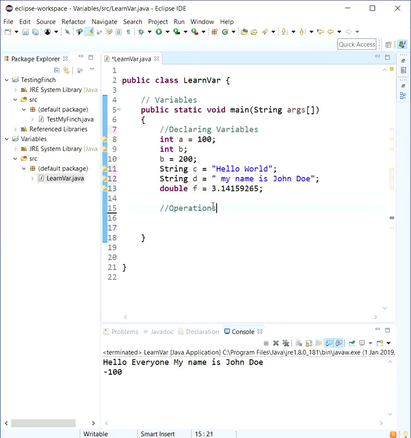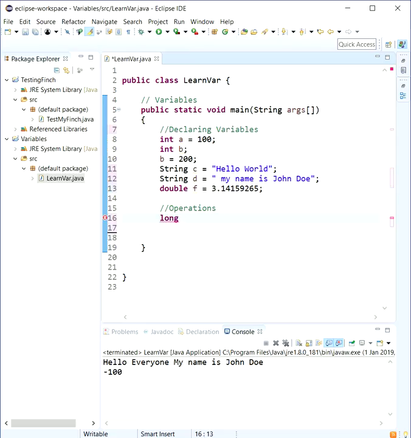Now we're going to move on to operations. Now operations such as adding, subtracting variables. Again, on my website, there's a whole document as to the different operations you can perform, addition, subtraction. You can do a modular operation where you can then find the remainder after dividing two variables. That becomes really useful in a later video. But when you're performing operations, there's something great here, which is that you don't only have the ability to add numbers, but you have the ability to combine strings using the same operation.